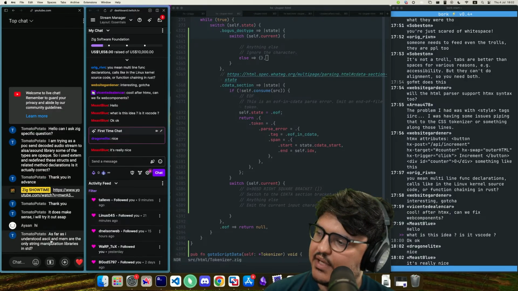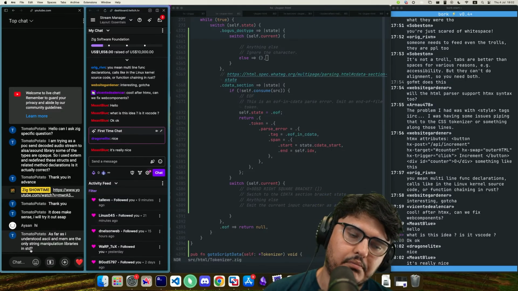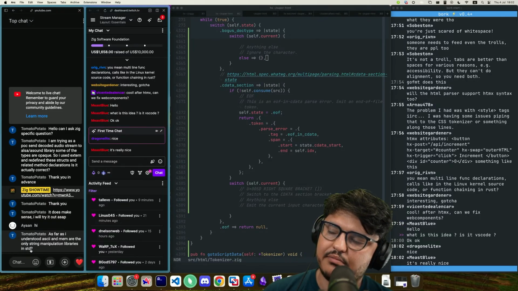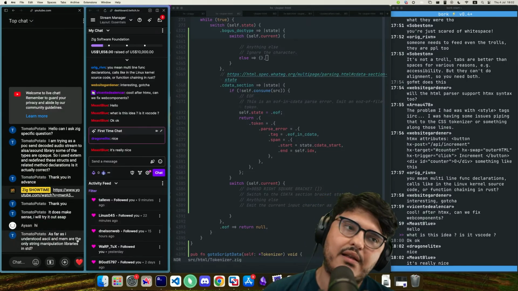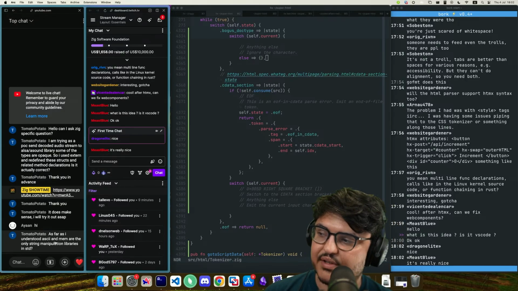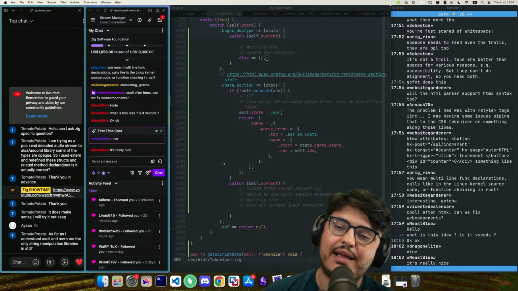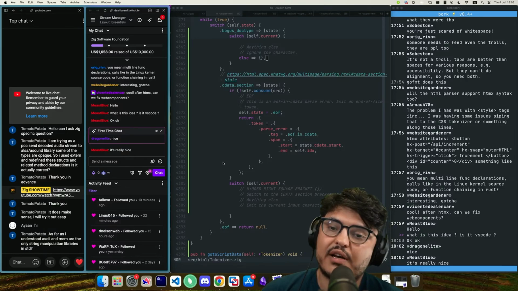So as I understand, ASCII and MEM are the only string manipulation libraries in STD. No, you also have std.unicode, although I don't know if you want to define those as manipulation. I mean, yeah, it's close enough, but they're not equivalent. If you want to look at bytes as bytes, you want std.mem. If you want to look at bytes as ASCII data, then you want to use std.ascii. For example, mem has equal, which compares two chunks of memory for equality. But if you want to do equal ignore case, the concept of ignoring case means that you're looking at a specific encoding. What's the relationship between a lowercase and an uppercase letter?